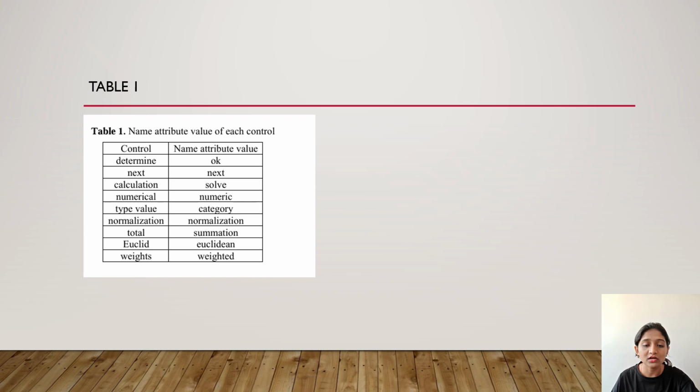Next, the lazy learning concept. KNN is known as a lazy learning algorithm. This means it does not build a model during a training phase. Instead, it stores all the data and performs calculation only during prediction. This makes training very fast, but classification is slower because it processes the data at runtime.